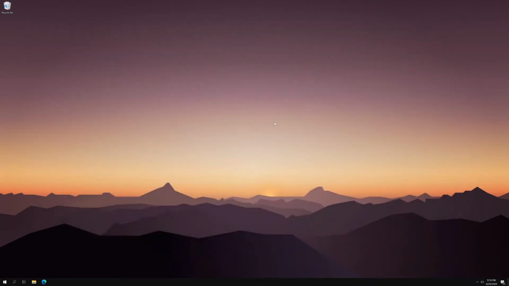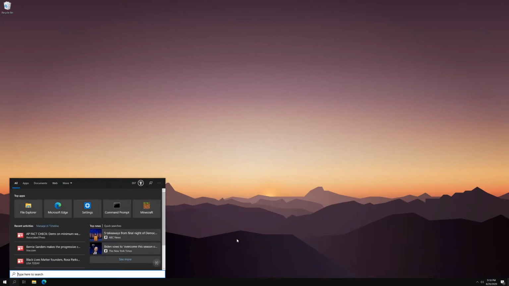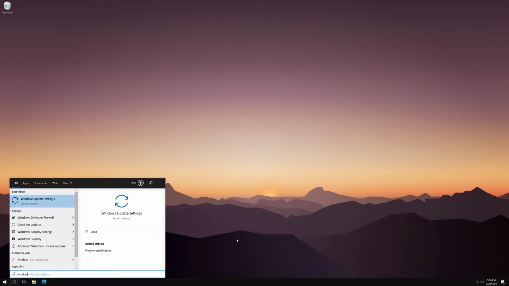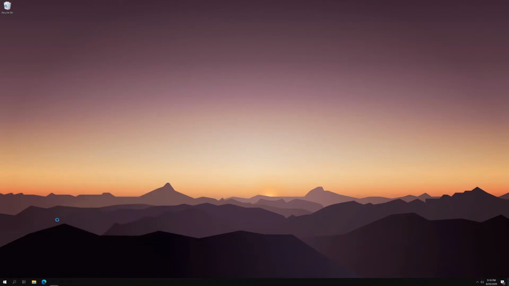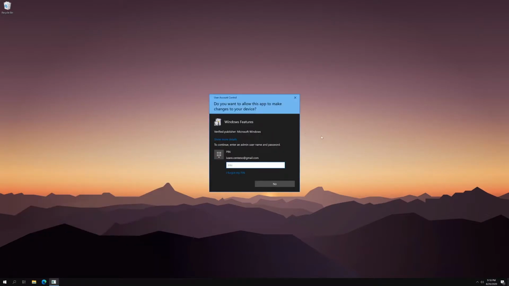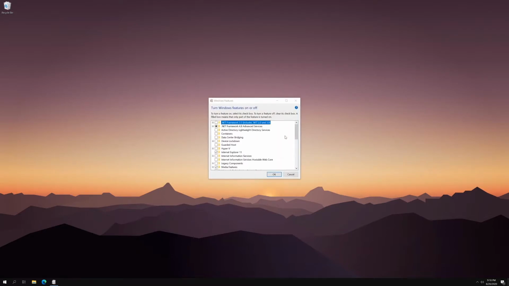To start, go to search and type in Windows features. You'll probably see two things come up just like mine, and what you want to click is Turn Windows features on or off. You will be asked for your password or a prompt, so go ahead and enter it and hit yes.